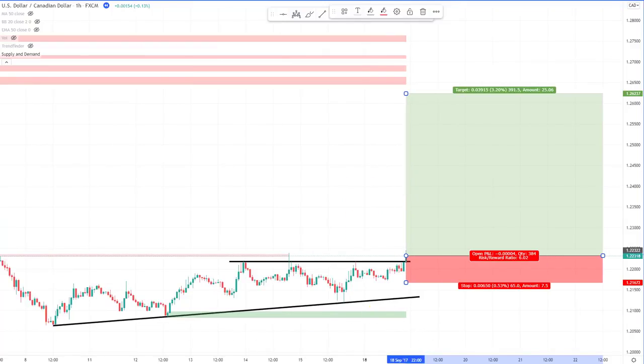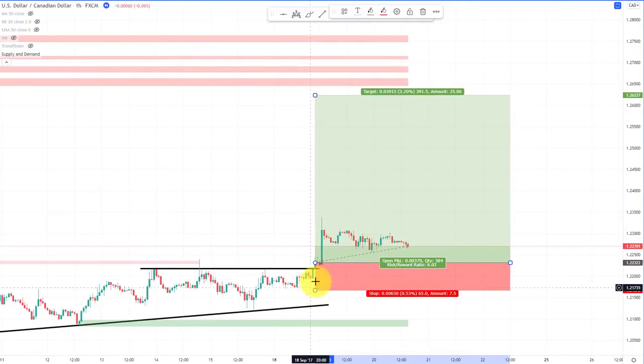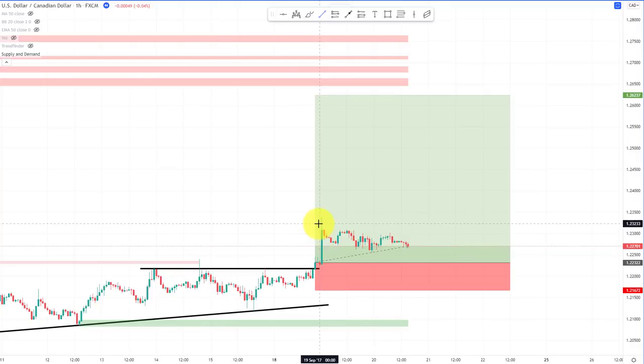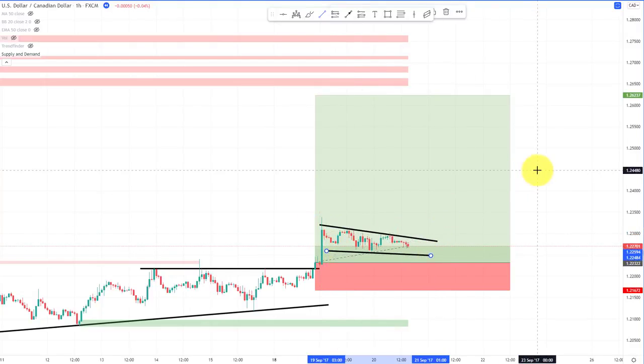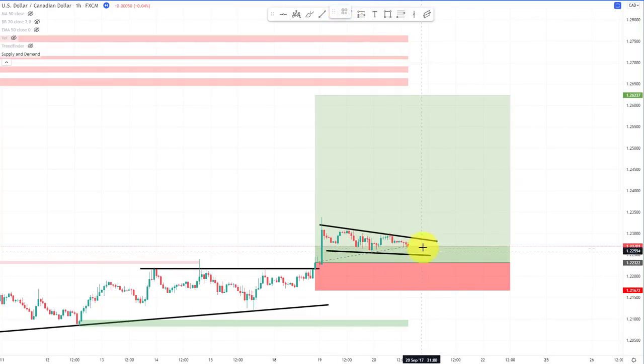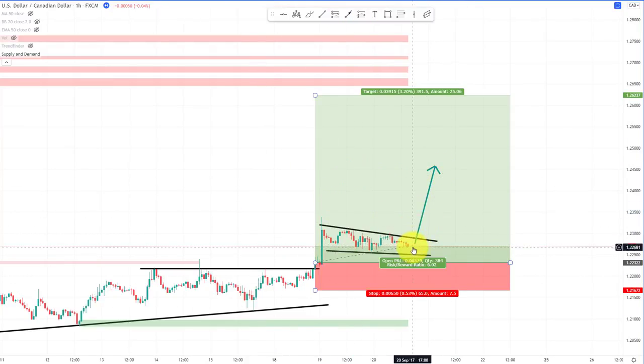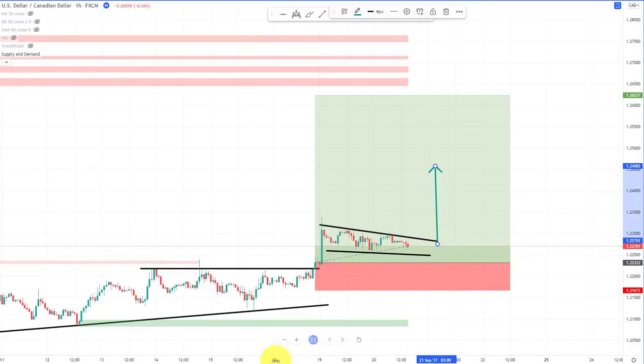And then let's see what happens later on. The market initially broke out and then is struggling a little bit. So you can see we have this flag pattern. And if you're not in this trade, you could, for example, decide to trail or to scale into the trade. A breakout out of a flag is often a very high probability trading scenario.